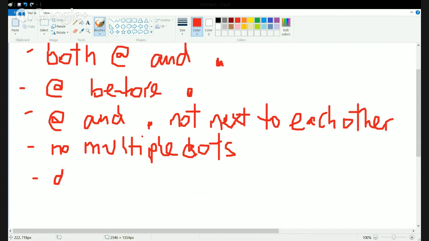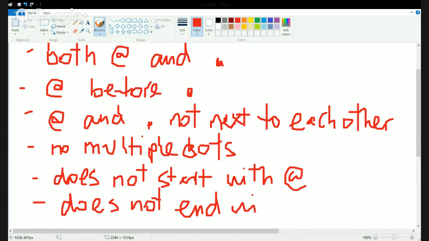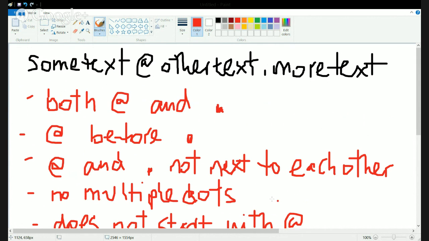A valid email address does not start with a dot, and a valid email address does not end with a dot. So these are just some general rules that I've thought about that make a valid email address.